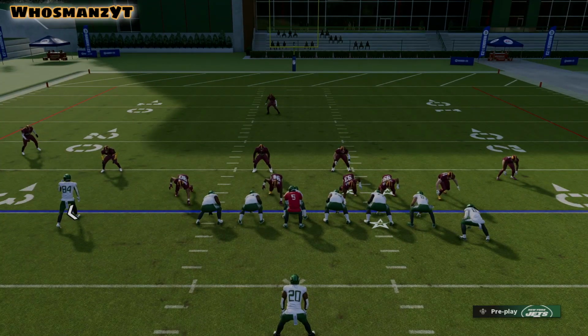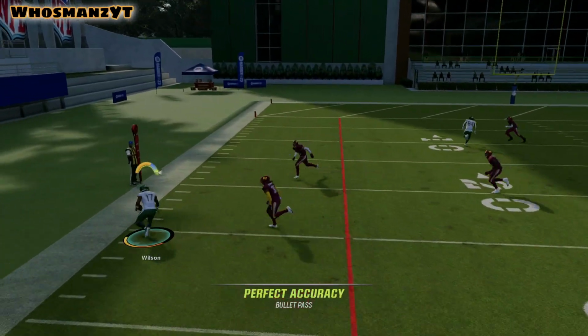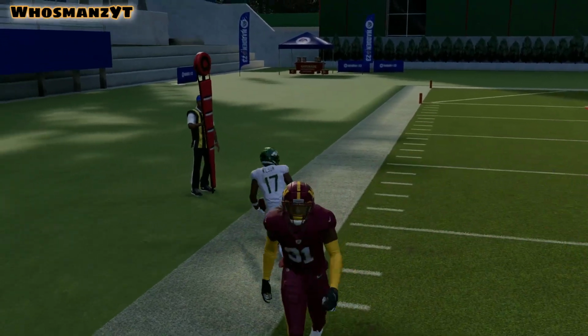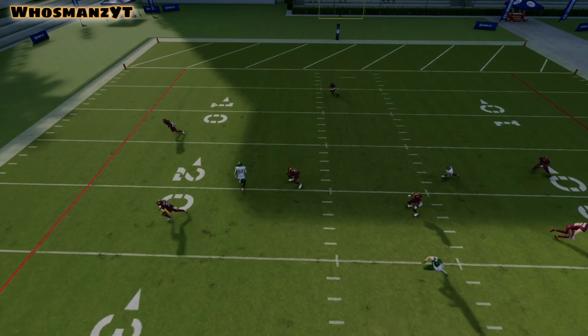The nice thing about this is the corner route threatens the deep third, and it also holds the curl flat just long enough to be able to hit the flats on the outside. This basically stretches that side of the field. You see there's a lot of open space.